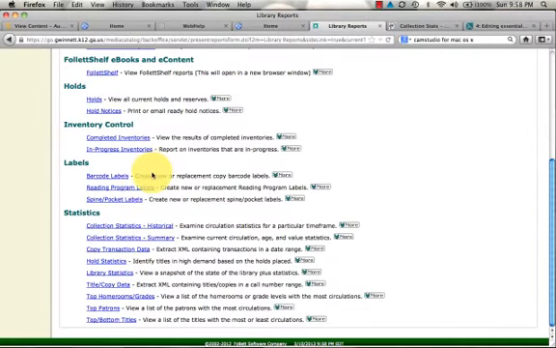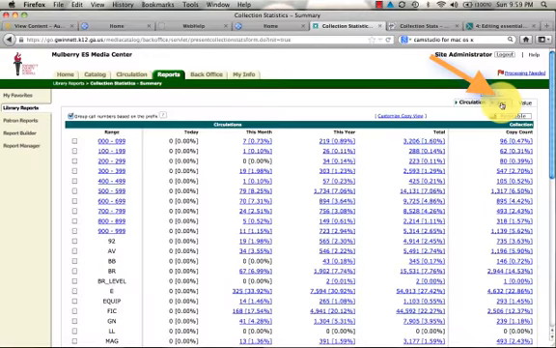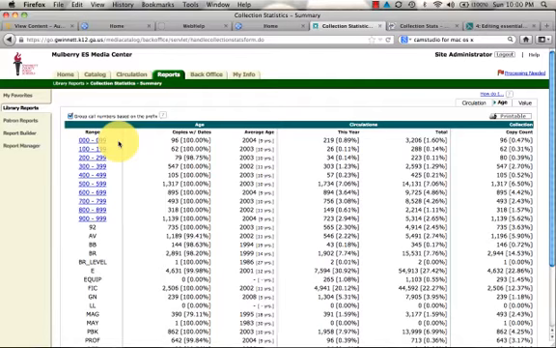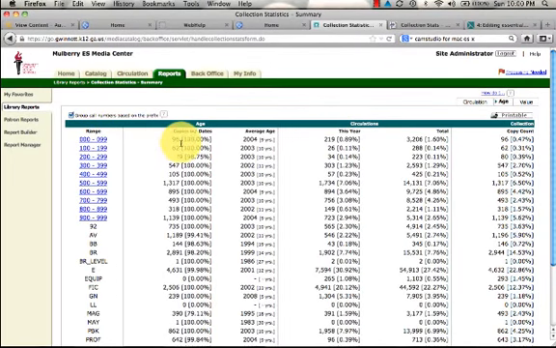If you scroll down, you'll see Collection Statistics Summary, and it tells you it examines the current collection, age, and value statistics. So I'm going to click on Summary. I'm looking for the age report, so I'm going to click on Age, and again, it's going to take just a minute to get more detailed information. So here we go.